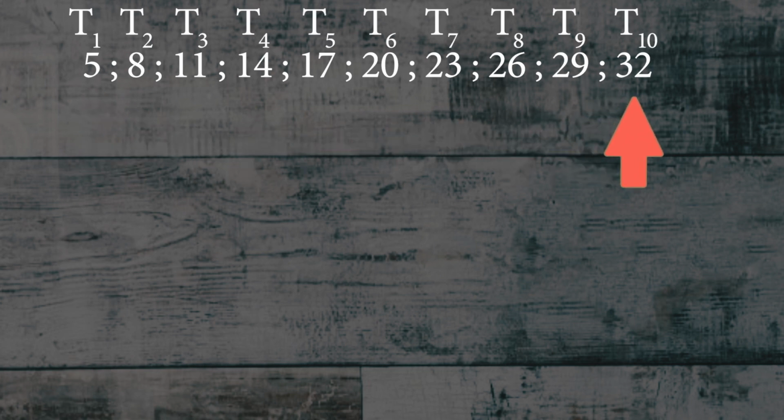Here we are given term 1 all the way to term 10. Now all of these values or terms are consecutive terms, so it's easy for us to calculate the first constant difference because 8 minus 5 is a positive 3. Let's say we have term 4 and term 5. They are also consecutive terms. So I can easily say 17 minus 14 will also give me the first constant difference, which is a positive 3. What if we have term 8 and term 9? They are consecutive terms. So I can just simply say 29 minus 26 will also be the first constant difference, which is a positive 3.